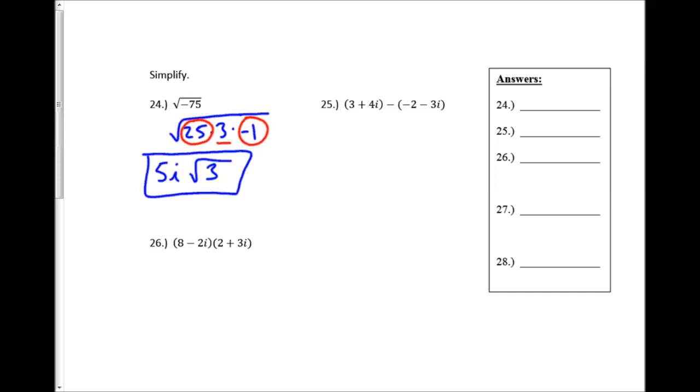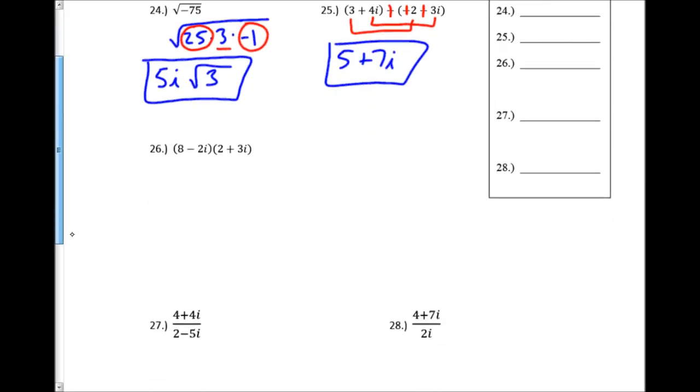When I'm dealing with operations with i, like number 25, I'm subtracting. If I'm subtracting, I'm really just combining like terms by subtraction. If I'm adding, I'm combining like terms by addition. And I would just change this to adding the opposite, just to make it easier on yourself. So I change subtraction to adding the opposite, and now I combine like terms. The 3 plus 2 is a 5, and then the 4i plus the 3i is a plus 7i. And I just treat i like a variable. I know it's not a variable. I know it's an imaginary number, but I treat it like a variable when I do operations.